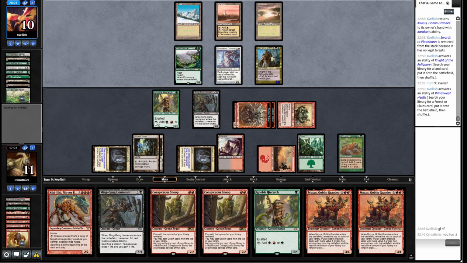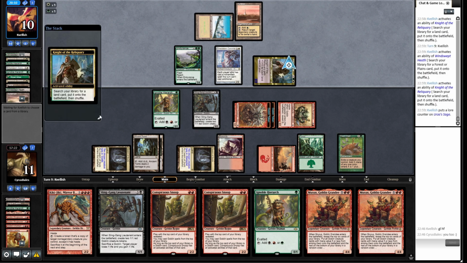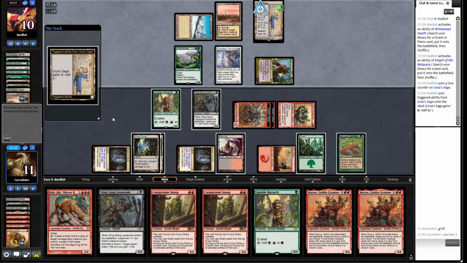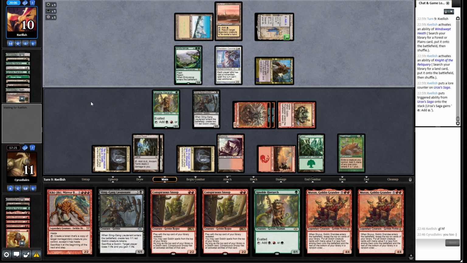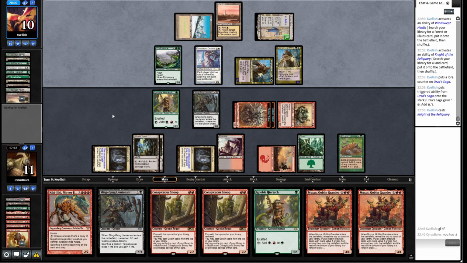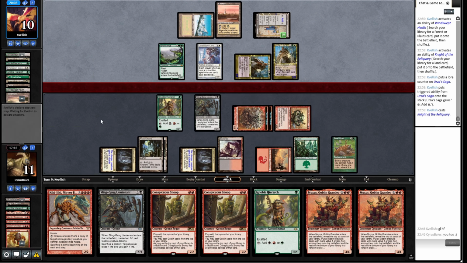Prince on 10. 1, 2, 3, 4, 5. So if our Muxus finds enough goblins, we can kill them next turn, provided we live. Okay, so they're sacking their land to get a saga here. I don't think this game's going to go long enough for this to do very much. Sure, you can make another one of those. It's fine by me. I don't think they can attack here, actually.